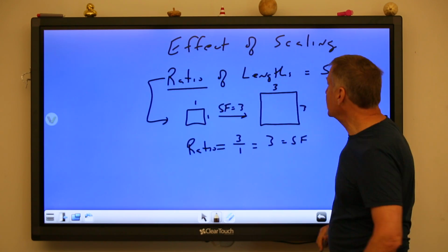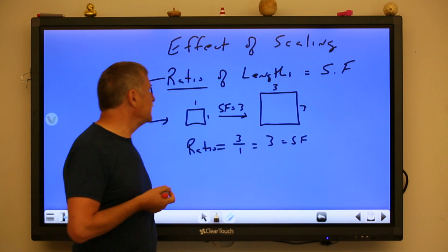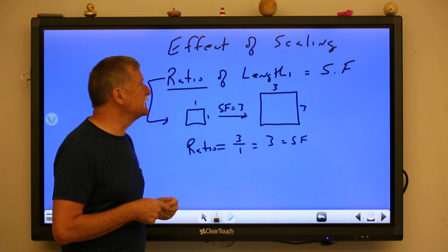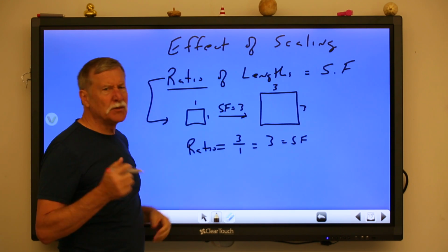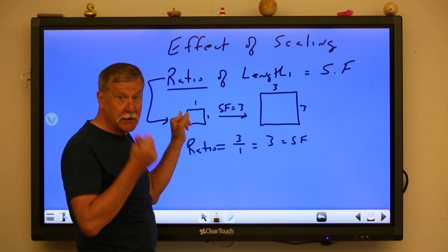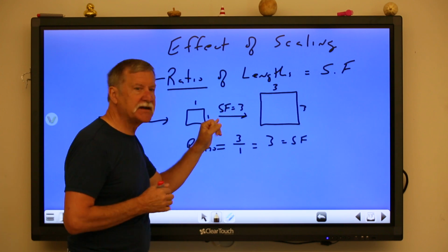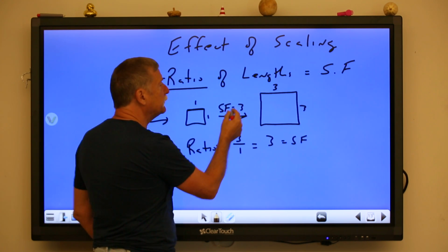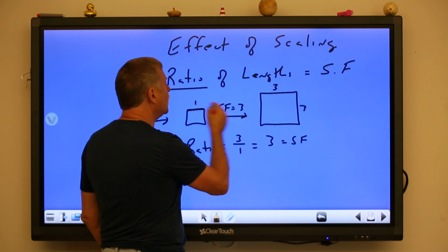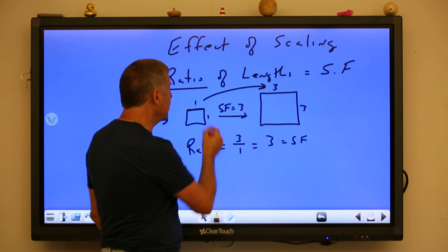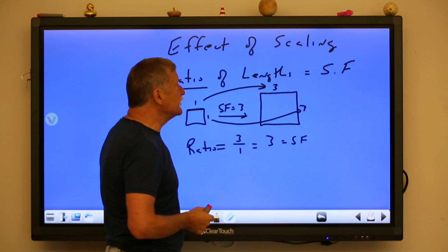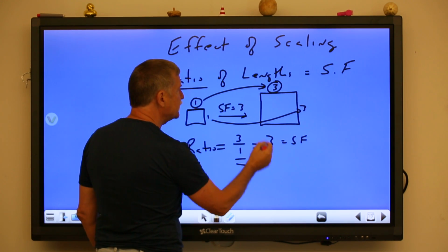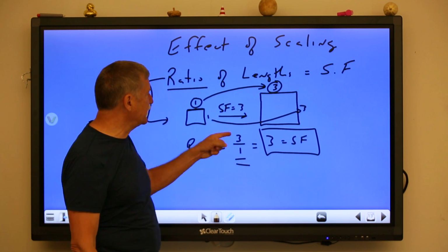All right? And so in this case, we're simply talking about looking at scaling a little bit differently as a ratio. So we talk about the ratio of the lengths when you're dealing with a scale factor. So don't let the word ratio mess you up. If I start with this 1 by 1 square and I dilate it by a scale factor of 3, all I've done is take this length, which is 1, multiply it by the scale factor, 3, and now this length becomes 3 times more. And this length becomes 3 times more. So the ratio of the lengths is simply 3 to 1, which turns out to be my scale factor in simplest terms.